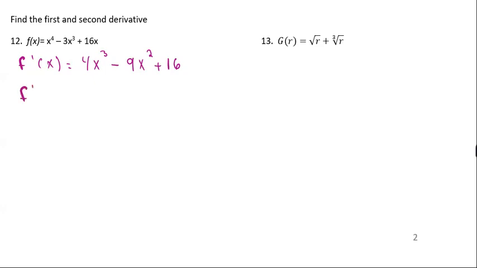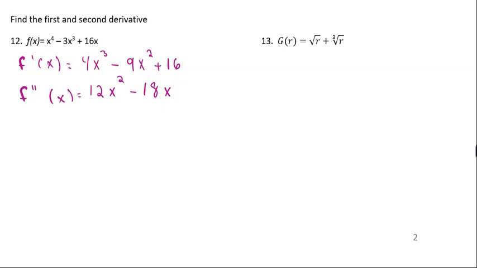So then for our second derivative, so f double prime of x. Second derivative, f double prime. 4 times 2 gives us 8. Whoops. Backtrack. It's 4 times 3. Let's try that again. Bring down your power. 4 times 3 is 12. 3 minus 1 is 2. Bring down your power. 9 times 2 is 18. 2 minus 1 is 1. The derivative of a constant is 0. So the derivative of 16 is just 0.